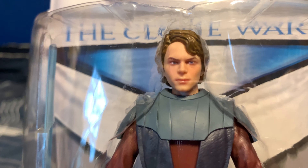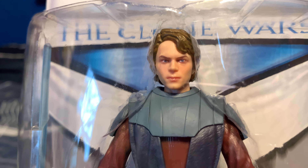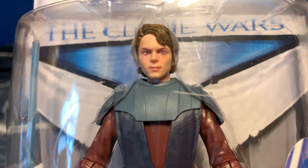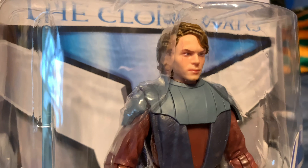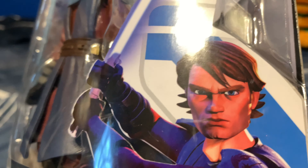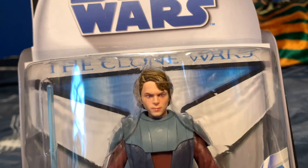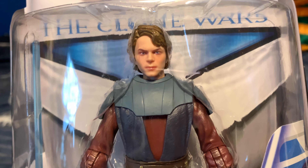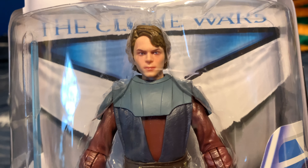I just think it's weird that it's a completely different head sculpt — he looks way younger and has more of a wide face, but still a small sharp chin. I understand why they wanted to make it look more like the cartoon character versus the actor. The one from Episode 3 actually looks like the actor that portrayed Anakin, while this one looks like a mixture of realism meets the cartoon to represent the Clone Wars Anakin.